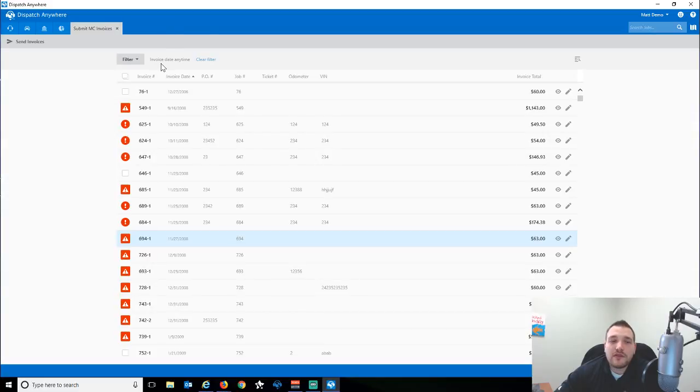Or if you'd rather submit it manually through the website, you could go to the website, submit it, and then click this little eyeball right here and hide it. You're going to hide it off the billing screen. That doesn't mean you're hiding it off your system. It doesn't mean you received payment.